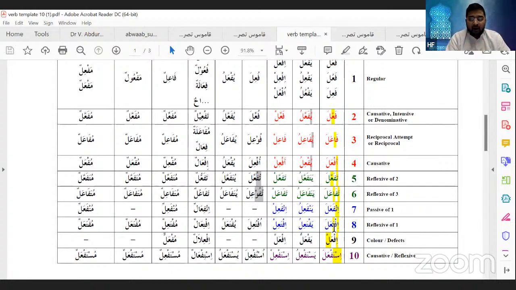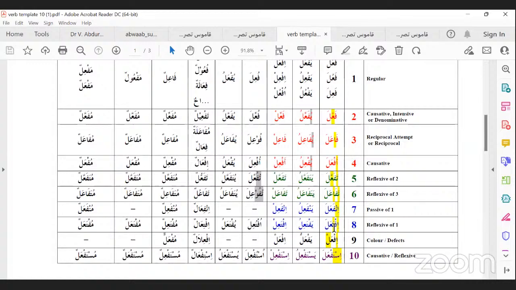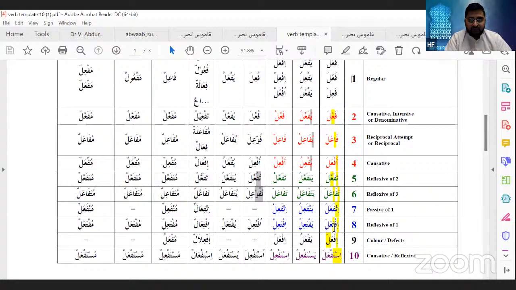For example, I'll give you an example in English and I'll do the Arabic. I gathered the army, so it gathered. Do you understand? I gathered the army, so it gathered. What this means is that the action of me gathering the army is being achieved itself. So this is called reflexive, that the action which you're trying to accomplish, the result of the action is being achieved. So how would you say it?